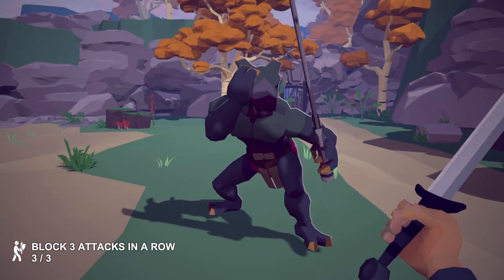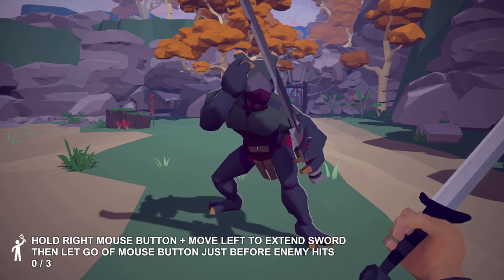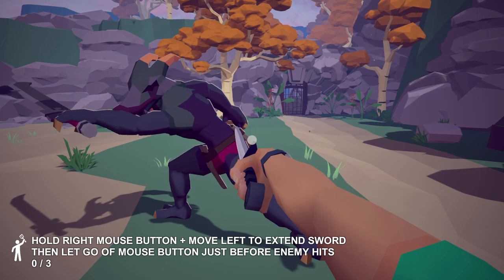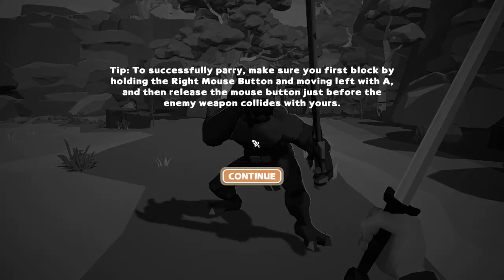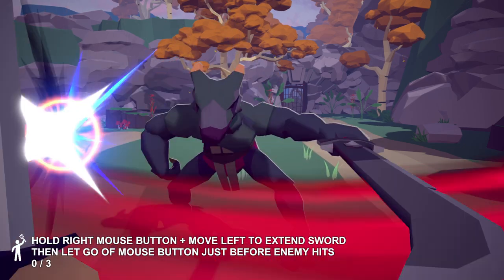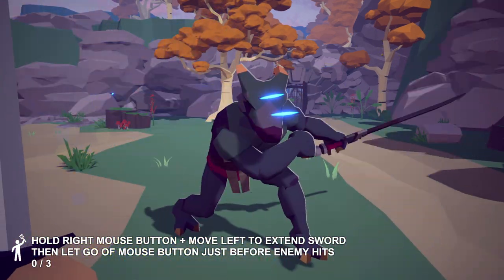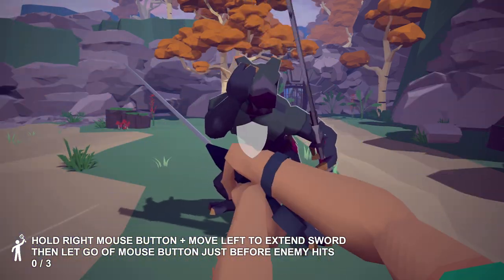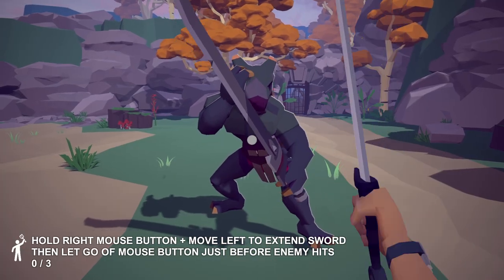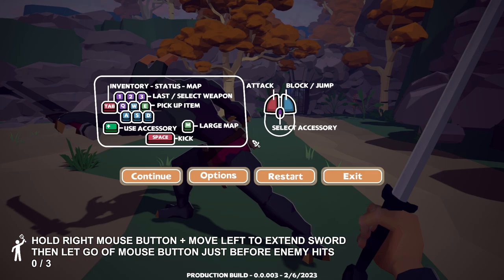Look at that expert level blocking. Hold right mouse button. This is parry. Hang on. To successfully parry, first block. Oh no. Okay, hang on. These instructions are no good. Okay, hang on, let me. I know this is annoying. Restart.